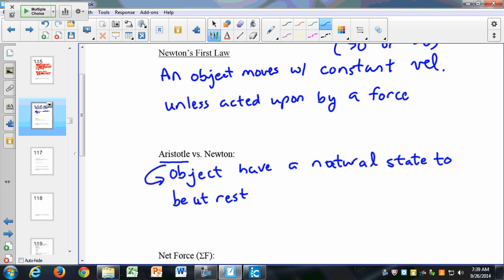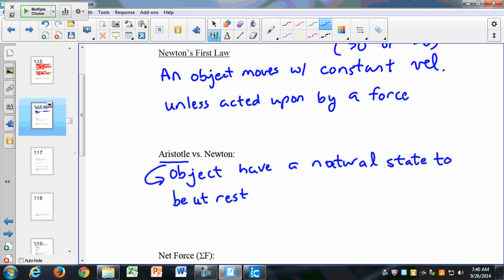And it was more than just like, well, in the world things tend to come to rest. It was sort of a metaphysical thing where he said that if you take something out of rest, like he talked about shooting an arrow into the sky, then it's like you're tearing the fabric of what that object is.